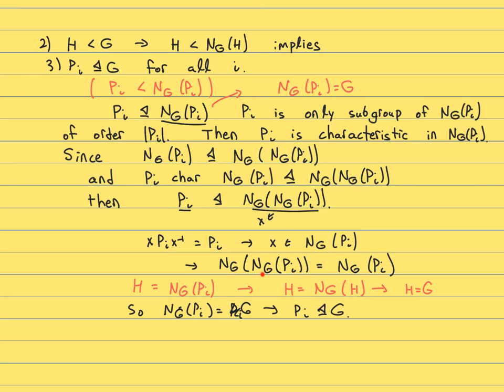We also see that since we can't actually control in advance how big this normalizer was, we need all of 2. We need the statement of 2 to be true for all proper subgroups in order for this contrapositive to be true in this last step. And yes, this is a very, very sophisticated way to prove that something is normal in G, by not actually looking at G at all, but by looking at a bunch of normalizers.